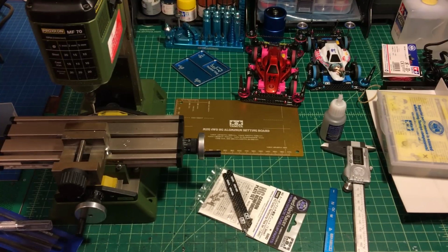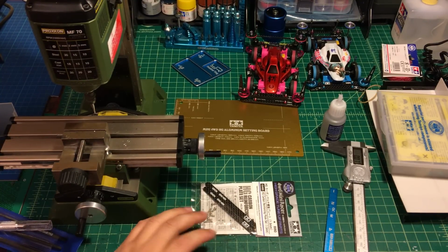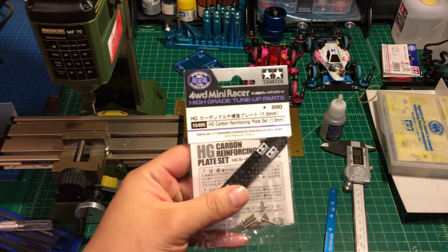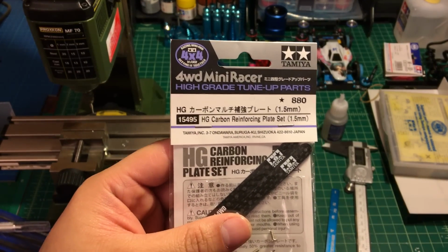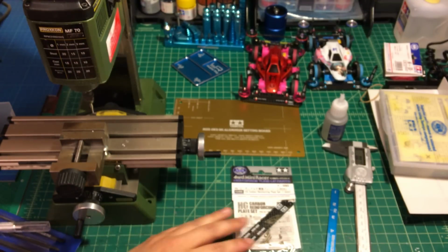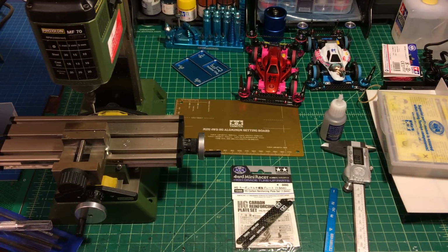For the parts you need for making the carbon fiber stabilizer, basically you only need one package of item number 15495, the high grade reinforced plate set 1.5mm. Because this setup needs a professional machine, I'm not going to explain too much detail. I'm just going to show the steps of how I cut my stabilizer and give you a general idea.